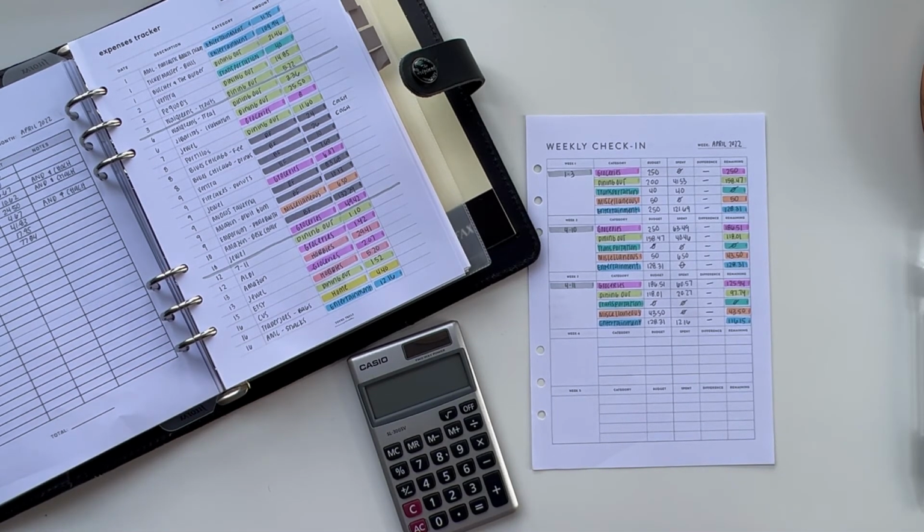Aside from shopping and that one purchase that I made that really just destroyed my budget, I'm doing pretty well with all my other categories, so I'm really happy about that, considering it is my first budget. I know that taming my shopaholic ways is gonna take some time, but I'm going to work on it, and I am determined to not buy anything else for the rest of the month.